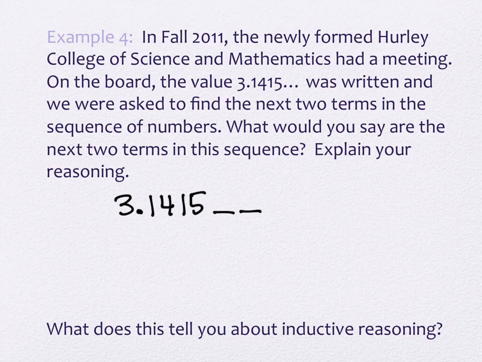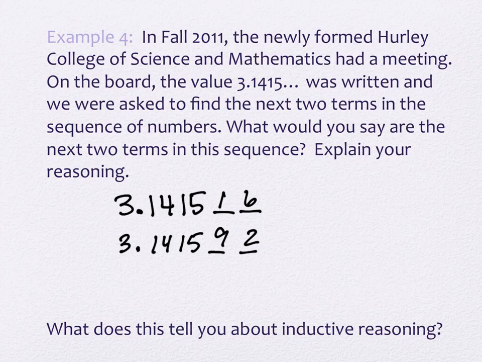There are two popular answers. So somebody tell me what you wrote. 1/6. Who wrote 1/6? It's a very popular answer. About half the class wrote 1/6. Somebody tell me, if you didn't get 1/6, what'd you get? 9/2. How many of you wrote 9/2? Don't talk about the why. I just want hands up. Okay. The 1/6 people are looking at the 9/2 people and saying, what are you talking about?